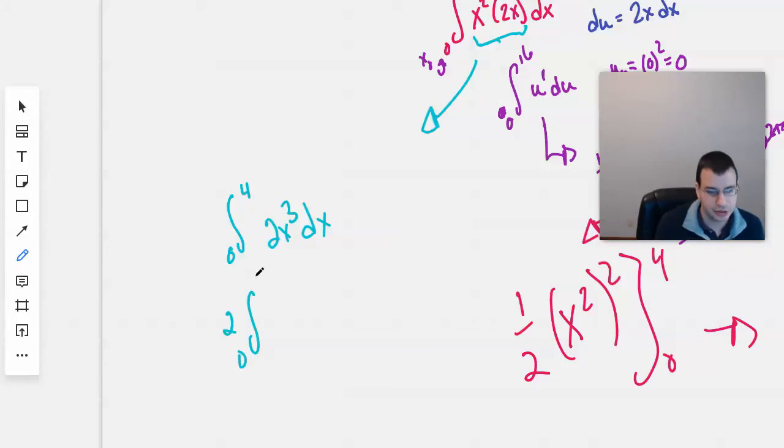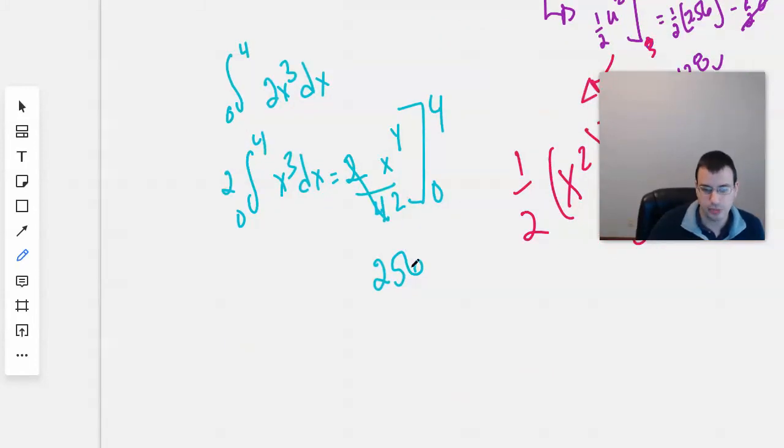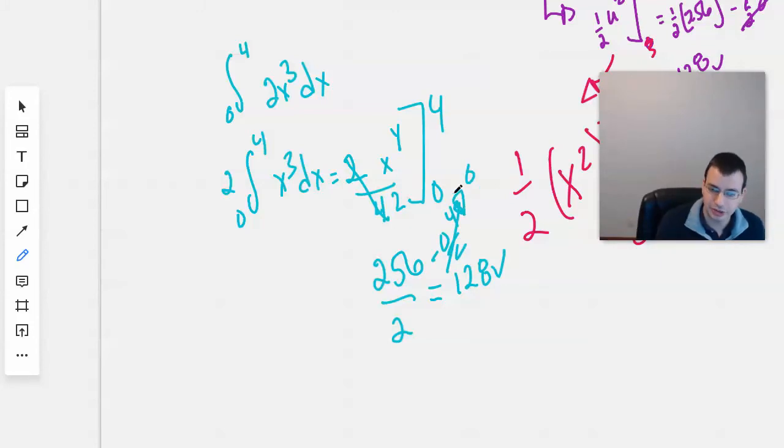So then we have the integral from 0 to 4 of x cubed dx, which then equals 2x to the 4th over 4, which is the same thing we had last time. So we kind of see where this is going. From 0 to 4, these cancel out and becomes 2. We then once again get 256, 4th to the 4th. There we go. Over 2, which equals 128. And there's also minus 0 to the 4th over 2, but we know that goes to 0.